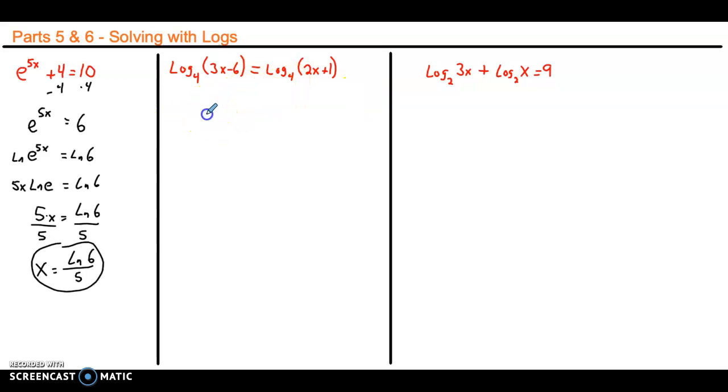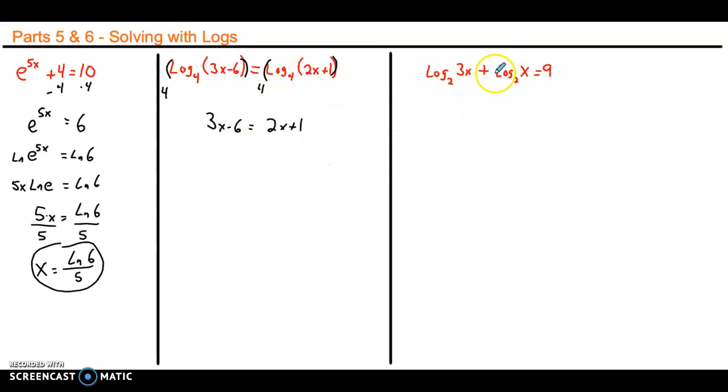When that happens, what we can do is just jump to those two quantities we were taking the logarithm of. We can just jump to those two things being equal. Essentially what we're doing is, because it's a log base 4, we're going 4 to this power and 4 to that power. Log base 4, 4 raised to a power. Those are inverses. They cancel each other out, putting us here. And then it's just basic algebra to solve. You don't need me to see that.